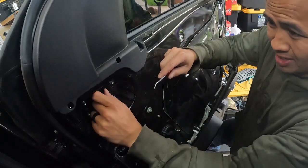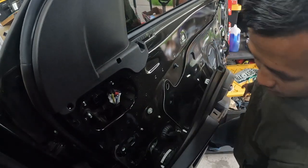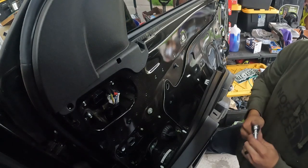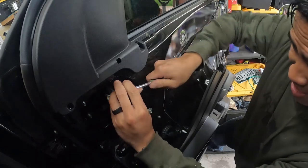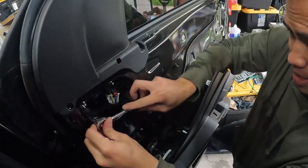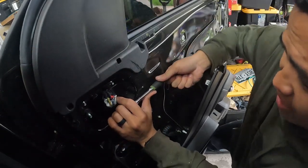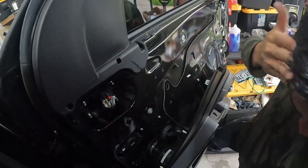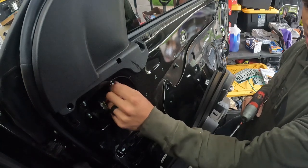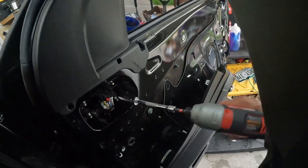So I just pried the gasket open — there's a wire harness right here. Pull the red tab back, push down on the black tab, remove that. That wire harness is now free. From here you'll be able to access the 13 millimeter nuts that are holding on the mirror. At the rate we're going I think you can install these mirrors in less than 10 minutes. The wiring seems easy — I just got to connect three wires from the mirrors to the chassis to get a turn signal and the running light.